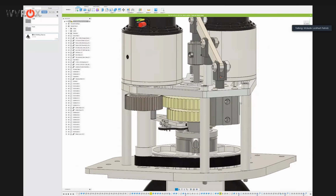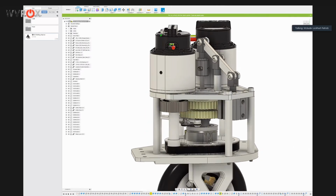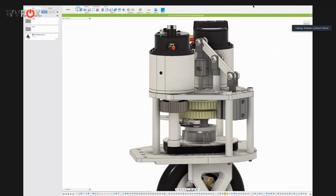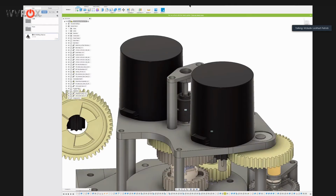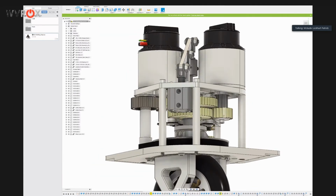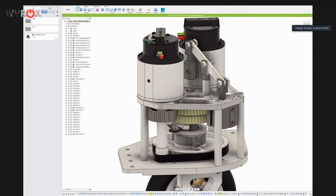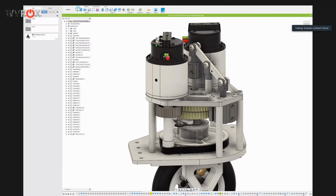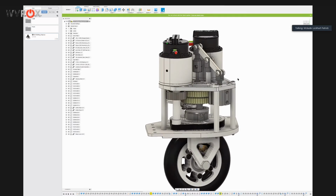So this is a much more feasible design. Same with this shifter, or the shifter piston. Before, it was actually mounted on this plate above the motors. But because we had to change this and make these pinions, and the motors all moved in, we didn't have room for it in the center of the module. So this linkage was another big stepping stone to getting to something that could actually be manufactured and made in real life. But those are some of the new things.